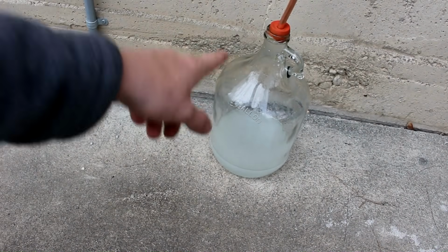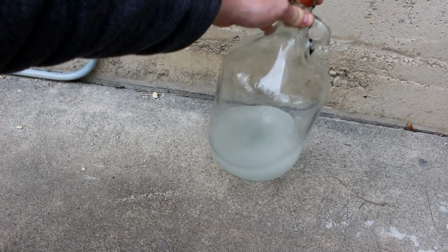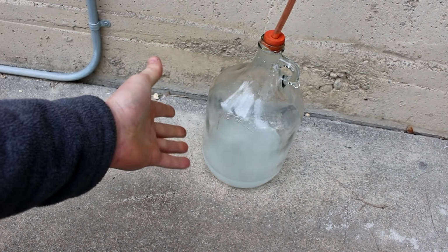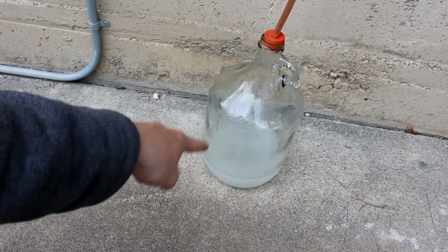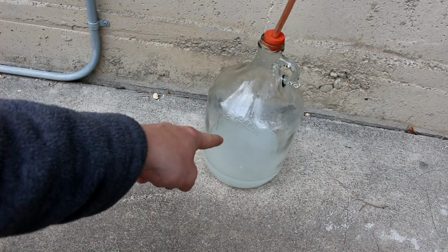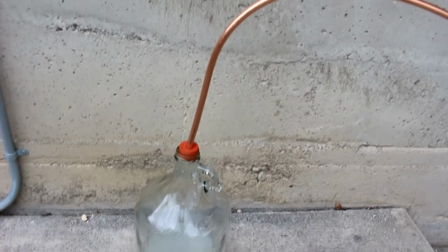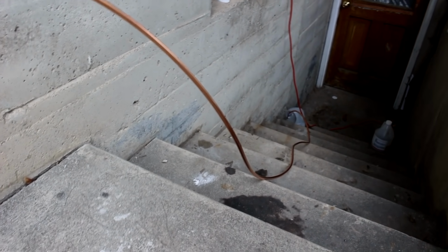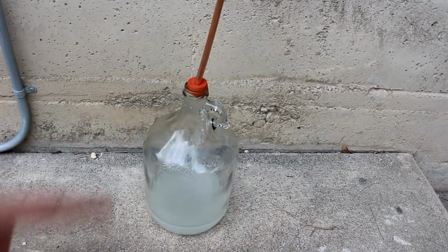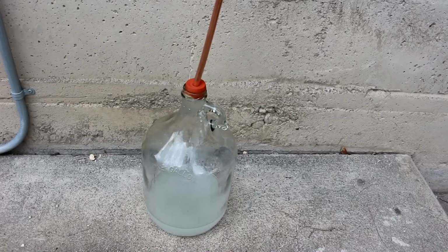Okay, so it's the next morning and I've reset with another jug, and I'm using smaller batches this time. That way it doesn't have quite so much going off all at once. So there's 500 milliliters and half a pound of sodium hydroxide in here right now. Also, you'll notice I've got this copper tube coming off of it, and that'll collect all the vapors, and hopefully by the time it gets way down there it'll be condensed into a liquid. I'll capture it into that jug, and then at which point I can put it back into the system. Anyway, let's get to putting those aluminum pieces back in and see how this turns out.